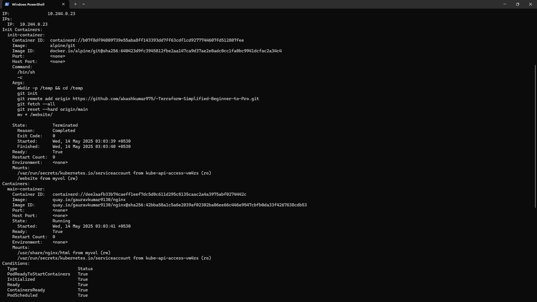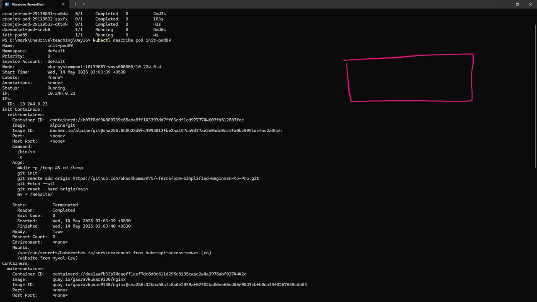As I have mentioned, there would be one pod. So in describe, this is the pod name, init-pod89. This is the status of my pod, which means this pod is in a running state.